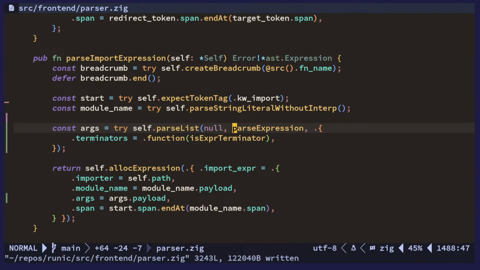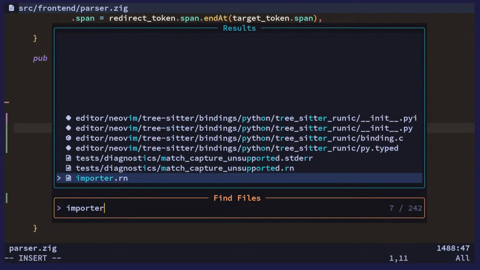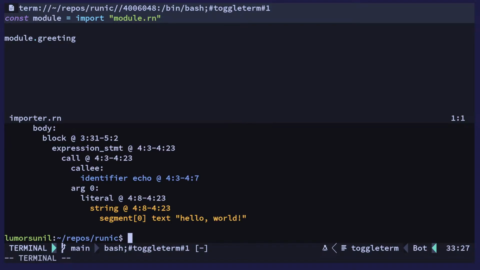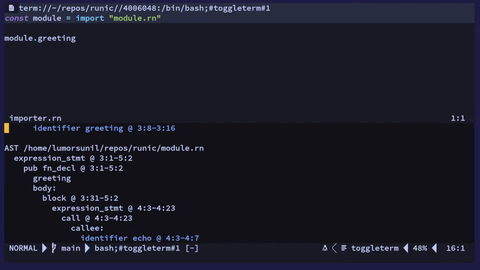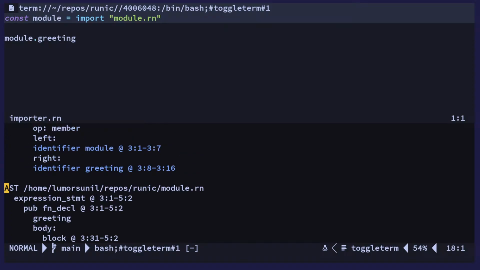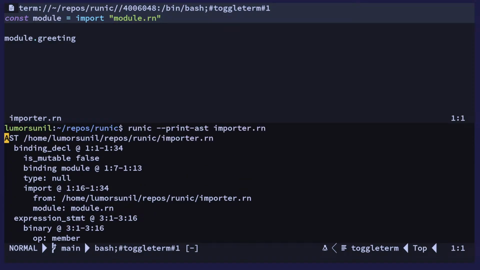I'm just thinking about this. Okay, we can try this now, actually. So we'll go to importer, and we'll do runic print ast, and if we ignore this first part, oh, I see, this is the module that we imported, so that also gets parsed. So here's a binding. We bind module, annotation, that's what that means, type null, and then we import.